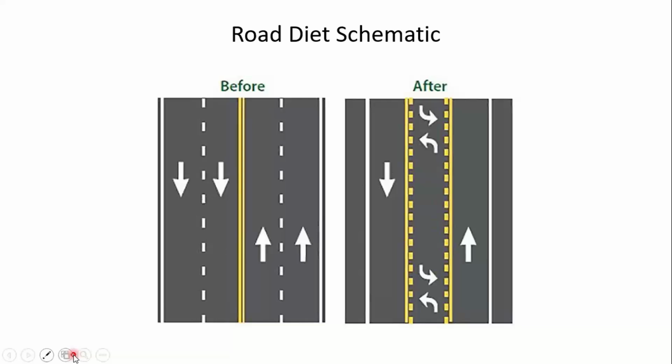That could be on-street parking. It could be a widened sidewalk. It could be bicycle lanes there. So that's why I say this is strictly a concept drawing. The individual details would depend on the specific context.